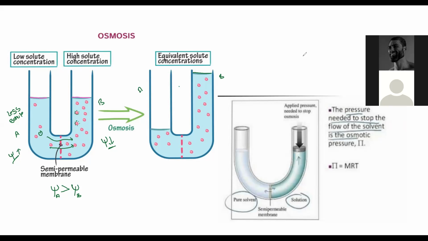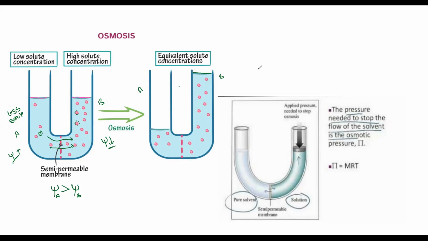And then what is next? Osmotic pressure. So what is osmotic pressure? The amount of force, this is also very important, the amount of pressure required to stop the osmosis is called what? Osmotic pressure. So suppose water is moving, but if I apply a certain amount of pressure, suppose this is again the same tube, to stop the osmosis, it means that is equivalent to osmotic pressure.